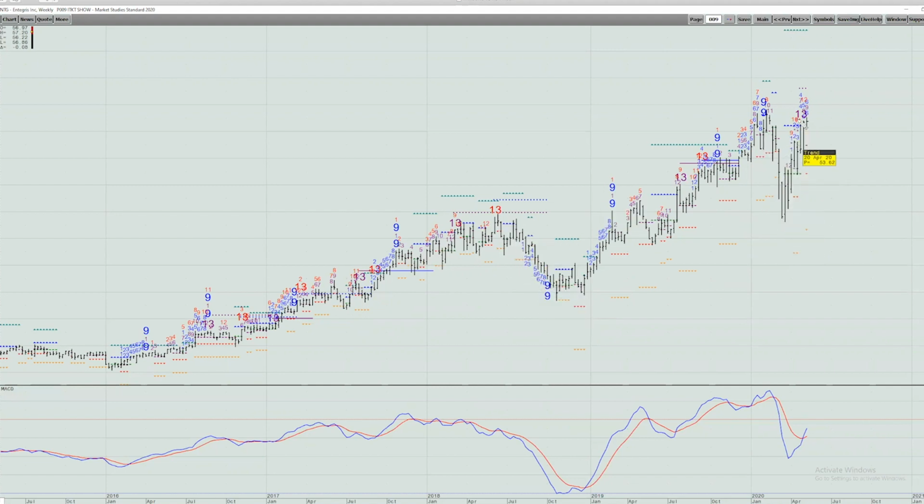To the upside, again, this is also beneath its all-time highs, but not by much. Upside targets are 63, and then on a really bullish move up to 74. As long as this stays above the low from about a month ago, I'd say 47-ish, it's okay. Under 47 becomes much more questionable.